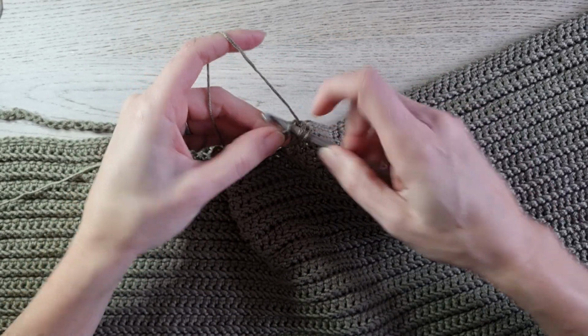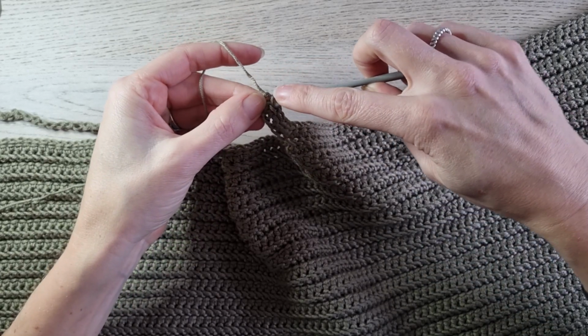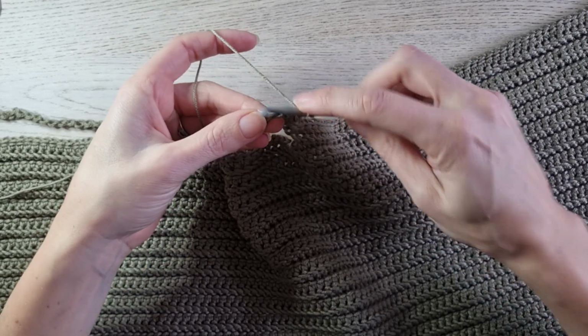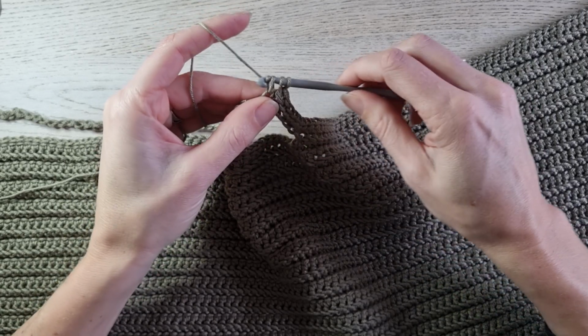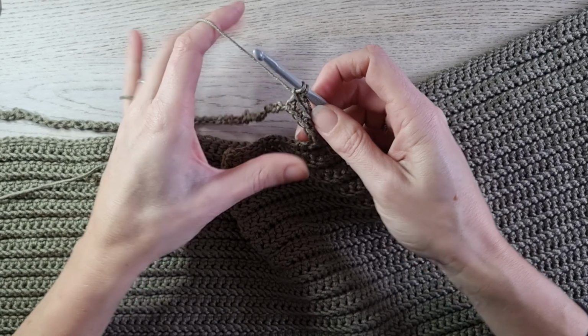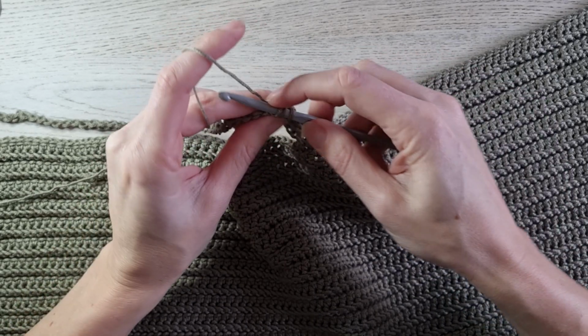So make one linked half double crochet in every stitch across, in every chain. And when you reach your normal stitches again, then just keep on working till the end of the row. When you're at the end of the row, then chain two, turn your work and work your way back.